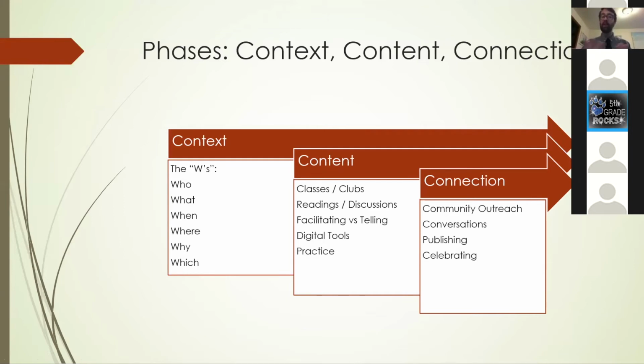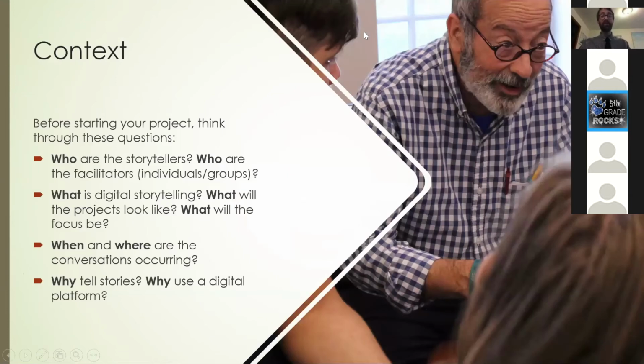Basically these all work together, and you're going to be figuring out how you're going to include this either in a classroom or in a club type setting. So the first thing you want to think about is your context. When you start thinking through your project, think through these questions.